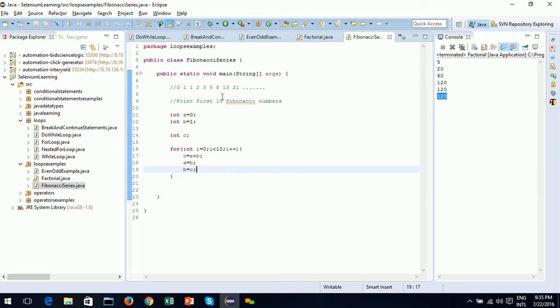So basically, consider these 3 adjacent numbers: if a equal to 2, b equal to 3, I am calculating c as a plus b, 5. Now I am moving one step right to the next 3. In a I put the value of b, in b I put the value of c. Next time I again repeat the same steps.